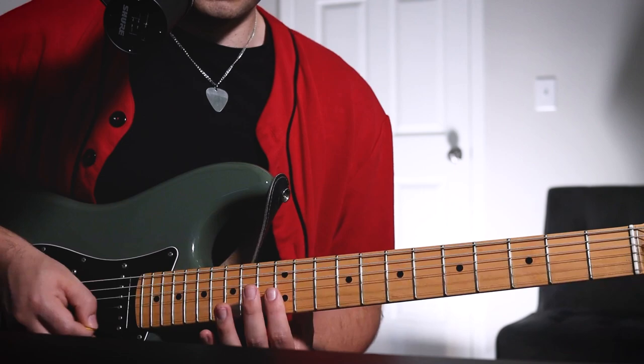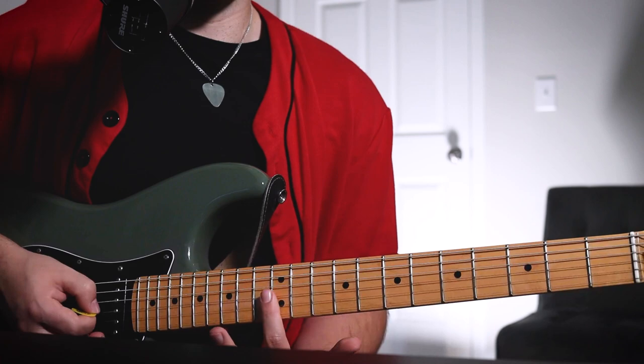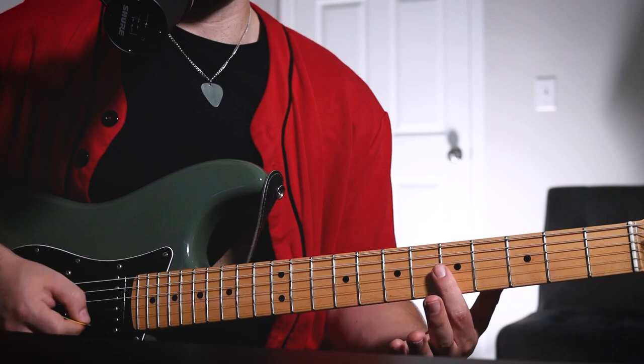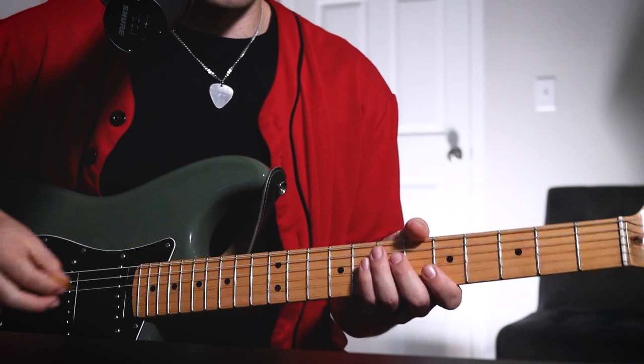And here's how you get the octave up of the G flat harmonic. Not on the 12th fret. It's on the 5th fret. On the G string. So it goes. Then you're going to do a dive bomb.